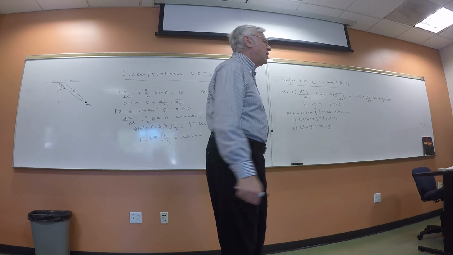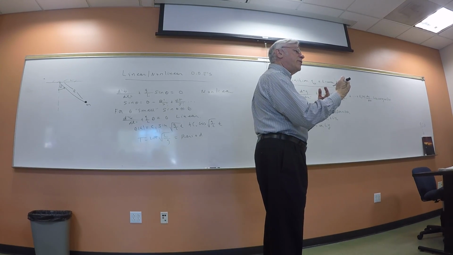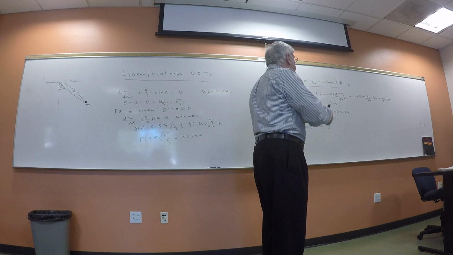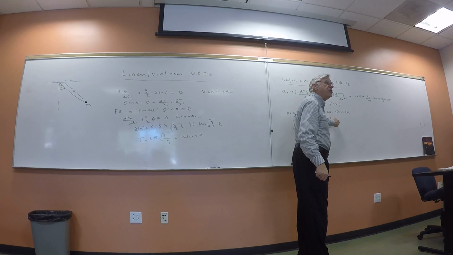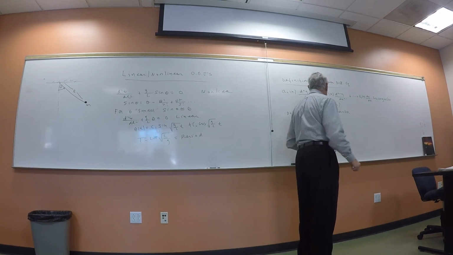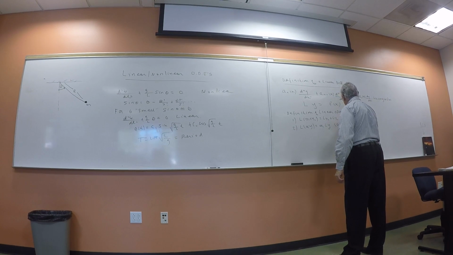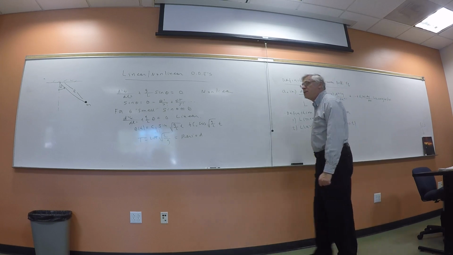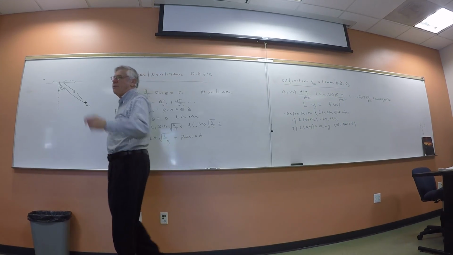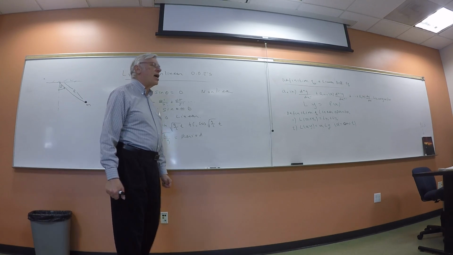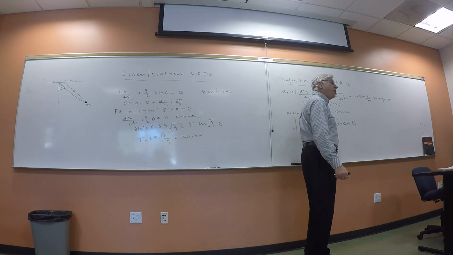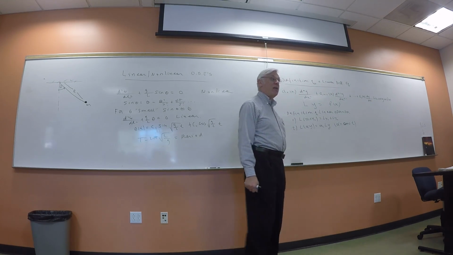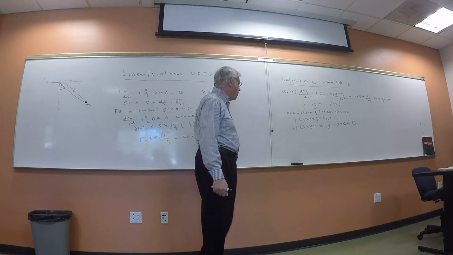In words, what does the first thing say? You give me two functions, y1 of x and y2 of x. I add the two together first, and I hit it with the operator L. It's the same as if I applied the operator L separately to each of the two functions and then added. And this is a scaling property. Here alpha is a constant, and y1, y2 are obviously functions of x. The second thing says you give me some scalar alpha, like 5, and if I apply the operator L to the scalar times y of x, it's the same as taking L operating on y and just multiplying it by alpha. That's your definition of a linear operator.